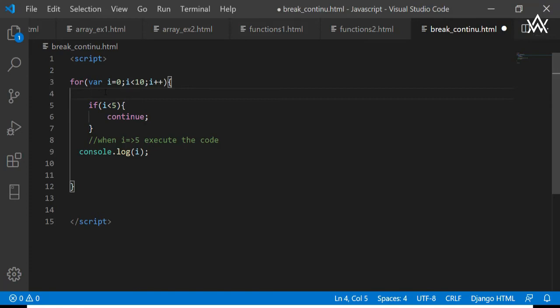Because if I type console log here, before the if, this code will be executed anyway, because we start from this code, we don't care about this if. But here, we care about the condition: when we go through this condition, we say, hey, increase the i, don't execute this code. This code will be executed only if this condition is not met, because continue means increase the i. So this is a simple concept just to practice.